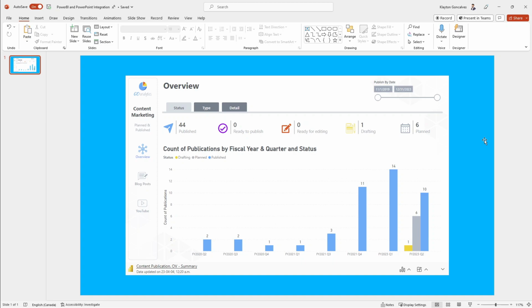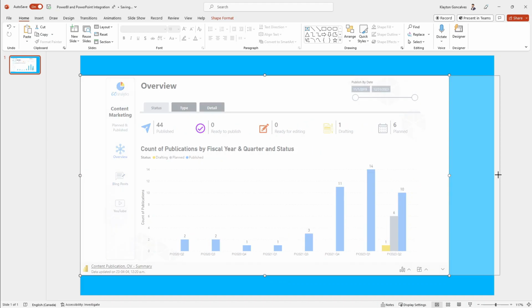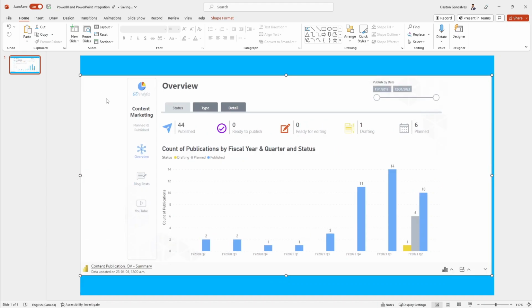Okay, so the first thing that we noticed here is that the resolution from your Power BI report is carried in when you bring it into PowerPoint. So that means that if you're resizing this Power BI add-in here, you might see it add some white spaces. So if I extend this over, you'll notice that all of a sudden I have this white space here and white space over here.